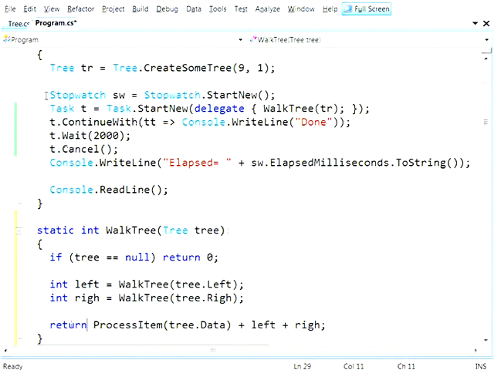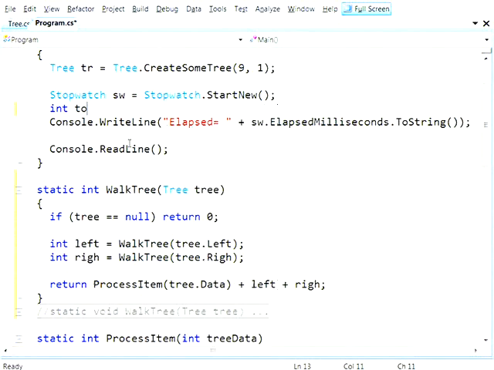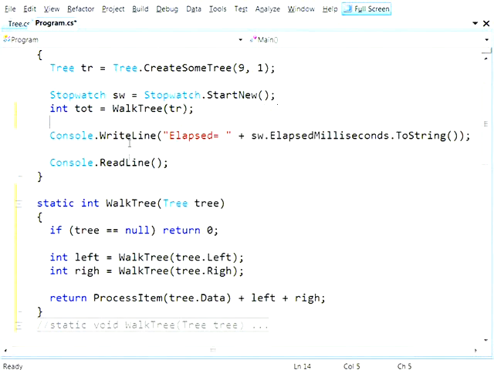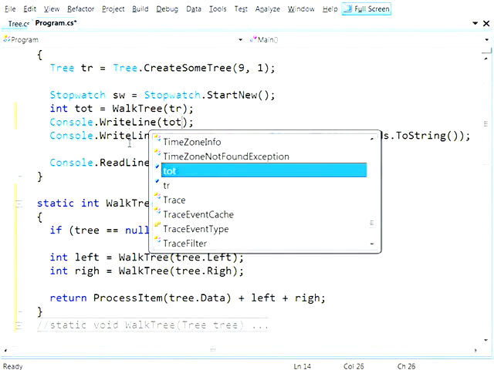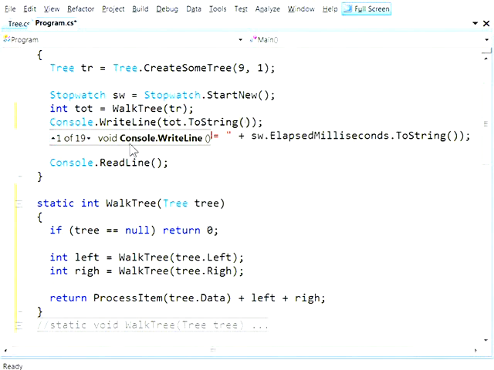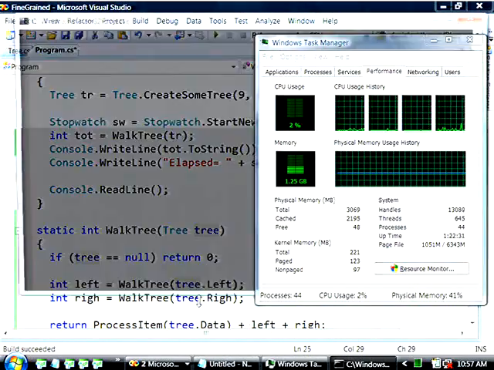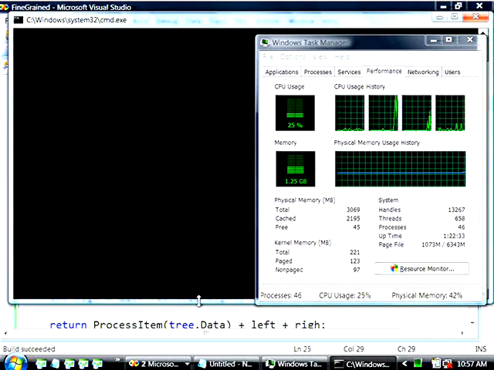And let me run it so you can see it actually running in action. So we'll go here and say int tot is equal to walk tree, passing in the tree. And let's put the result out so we can see what that does as well. So is this going to take longer, the same, less? What do you think? Let's spin it up. Of course, we're back to a linear scenario, so that's 25%. The time it's going to take will be the same. We haven't added much overhead in there. But we're also going to see an additional integer, which is the result, the total of the processing of all those nodes. And let's capture that result.